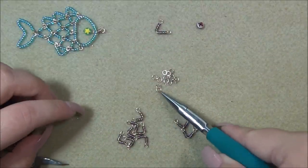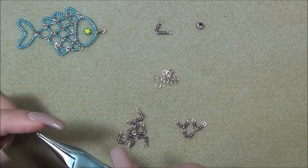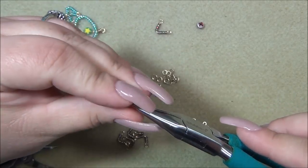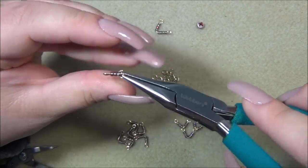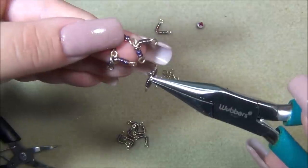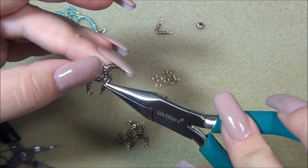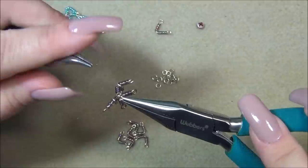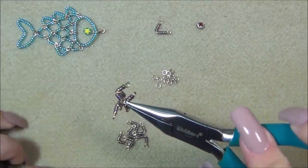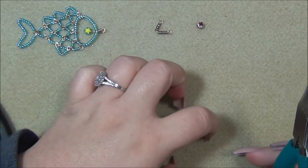Okay. And then I'm going to pick up another jump ring, and I'm going to connect the middle here together. So I'm opening the jump ring. I have to pick up a new one. Okay, and for some reason, you just got to let go of the jump ring and let it slide on there. I'm in the center, and then I'm going to pass through these two here. So I actually have three connections right here. Okay. And then I'm closing this shut. And by the way, this is the same way that I put the necklace together. We're just making the necklace into a fish. A cute little fish.